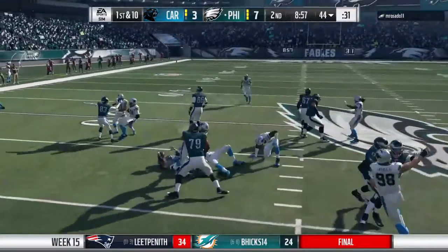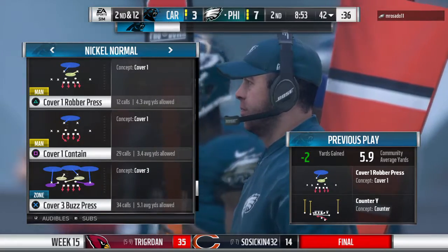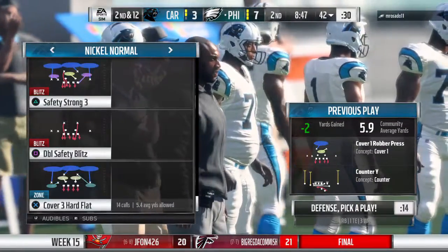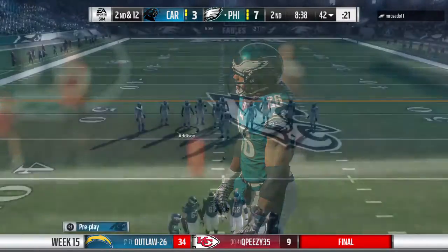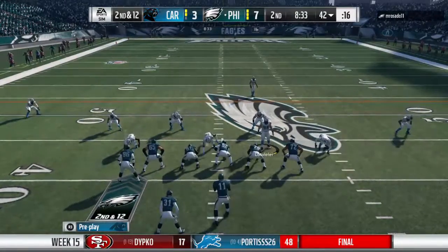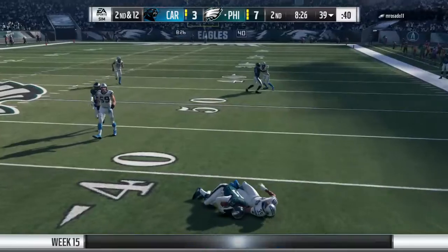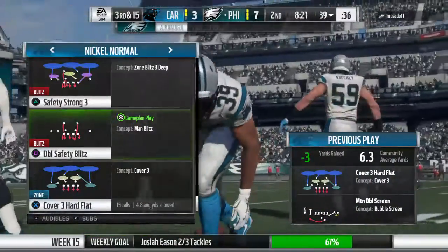First down, here's a run with Peterson. No dice this go-around. He's hit behind the line and taken down. It'll wind up being a loss of 2. And it'll be 2nd and 12. Now Wentz. Out to the flat. That's complete to his running back. They'll wind up losing 3. And now it's 3rd down.